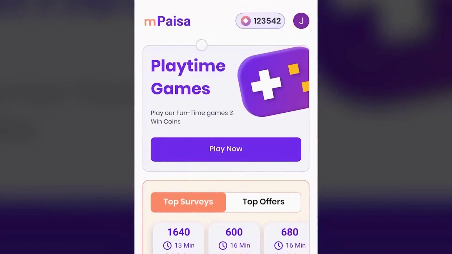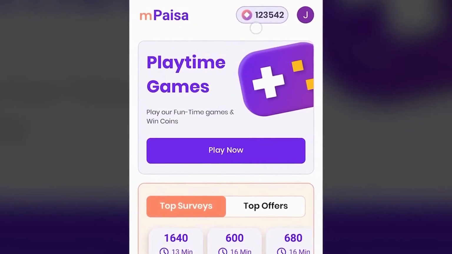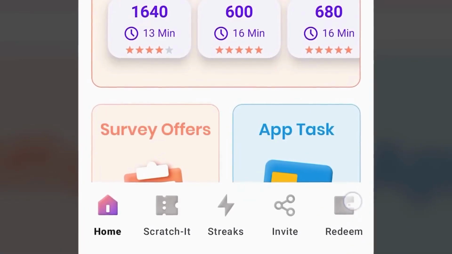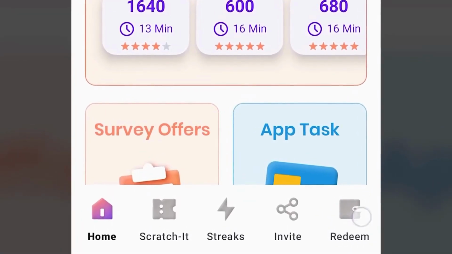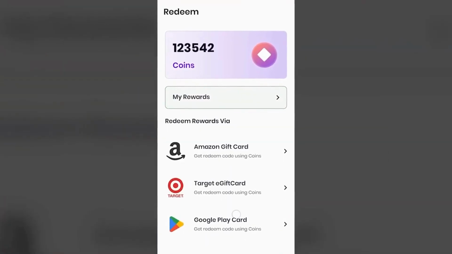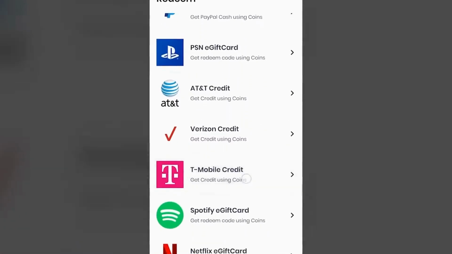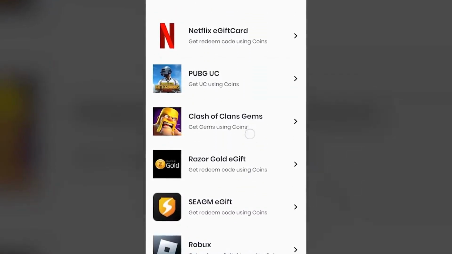Now the step number 4 is to show you guys my withdrawal proof from the M-Pesa app. So as you can see, I have over 120,000 coins in my account, which I can withdraw from here by pressing the redeem option from the bottom right corner on my screen. That's going to take me to this page where I will be shown the withdrawal options that are available in my country. So the good thing about M-Pesa app is that it will only show you the withdrawal options that are available in your country.